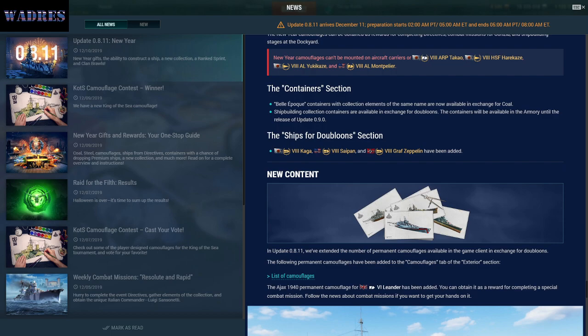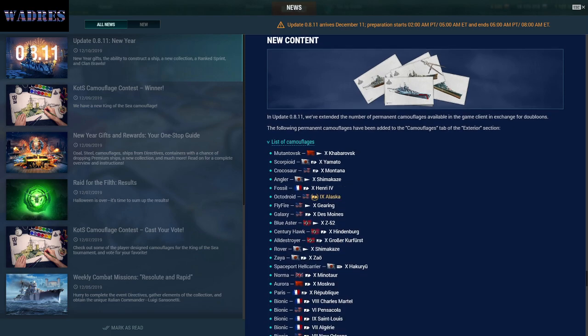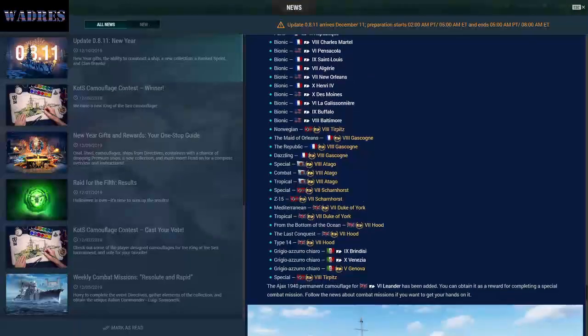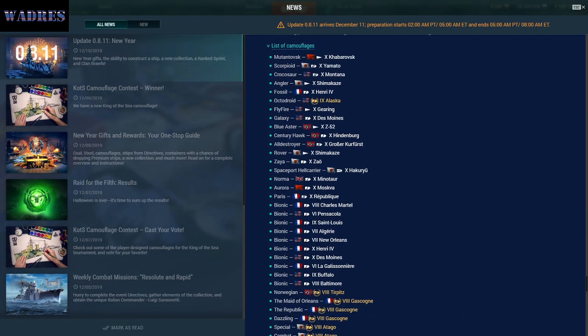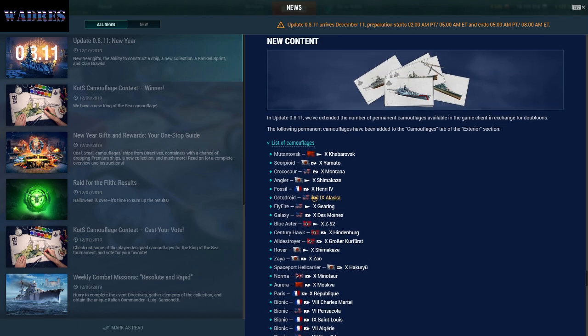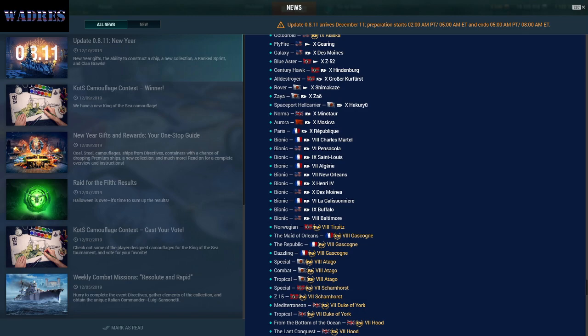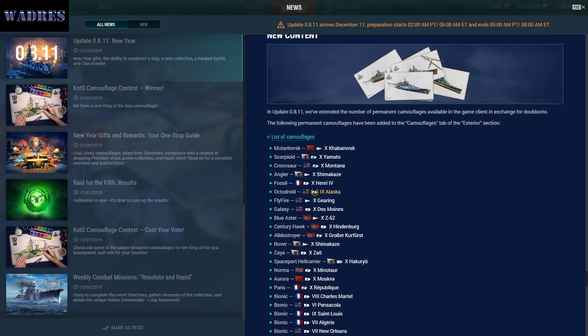Graf Zeppelin, Kaga, and Saipan are also being added to the Ships for Doubloons section in the armory. And apparently they're also improving the list of camouflages that are available for certain ships in the armory as well, or even just for the game client for purchase. So maybe if you don't like your permanent camouflage for the St. Louis, you can now instead look at the bionic camouflage, which some of you may or may not have missed out on during the space warfare several months ago, like I know I did.